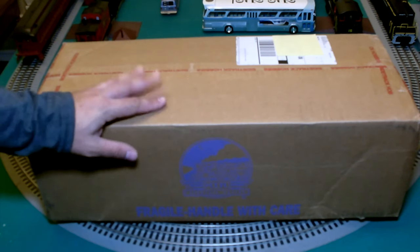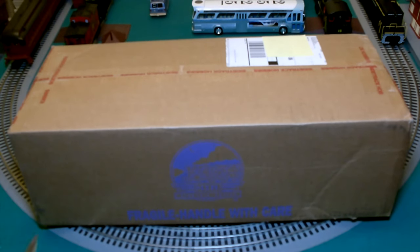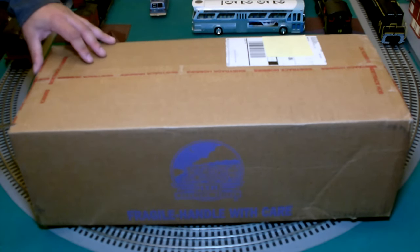Well, it came in a nice big box, even though it's a very dainty little engine. So hopefully it's well protected and arrived without any damage. We'll find out here.